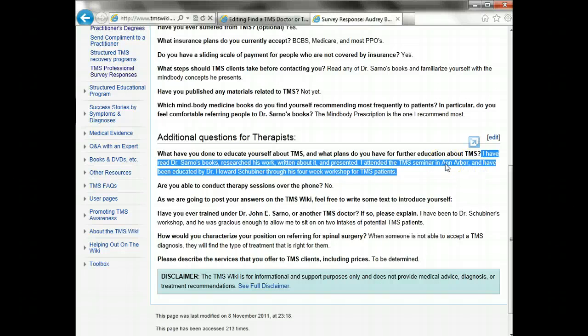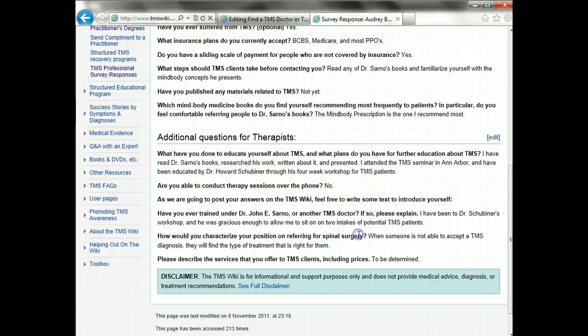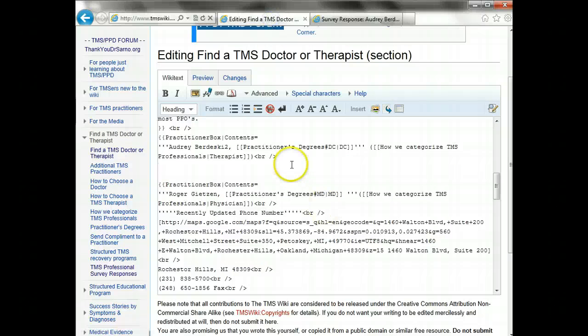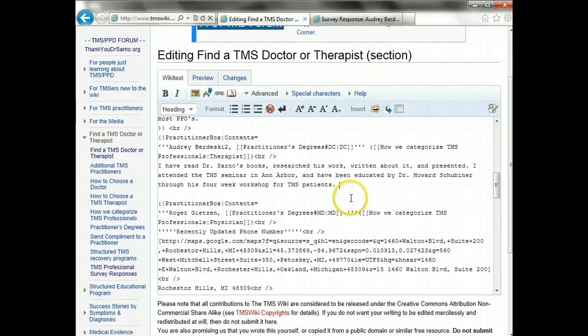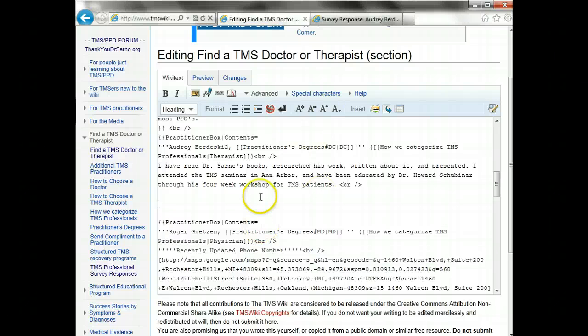I think the best way to do it would be to simply read the survey response form and come up with your own intro text yourself. But just for simplicity, I'm going to use generic text. This is just taken directly from there. I wouldn't really recommend doing this on an actual entry. Let's add another break. We're going to come down, and then the next thing we're going to do is add the contact information.